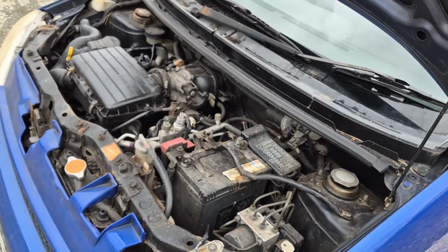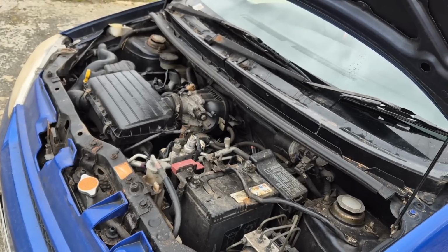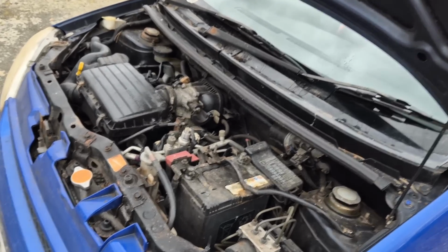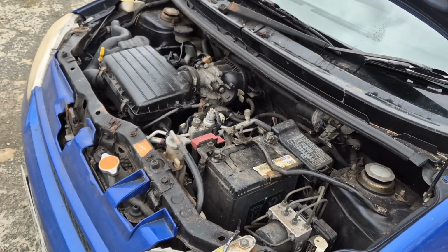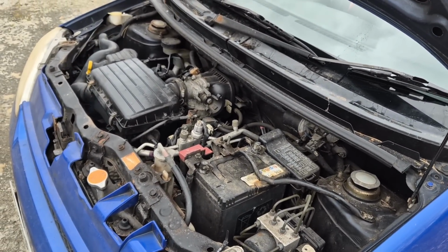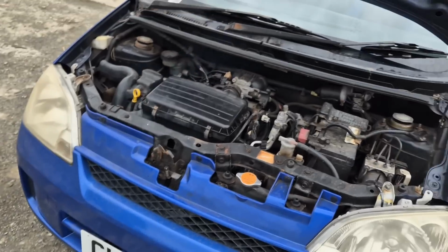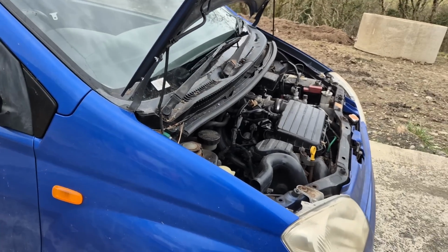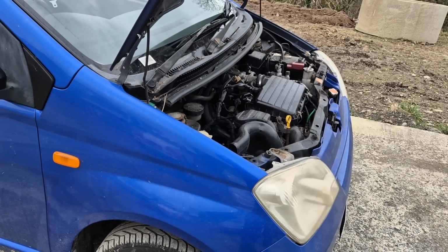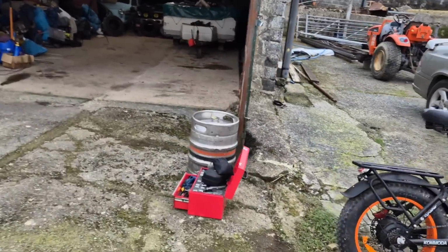Well, give us some revs. I'm trying. I think there's so little electrical energy in the batteries you can't even rev up. There we go. Just hold the revs up a little bit. Not that much. Keep them about 2. I'm trying to get enough battery charge just to get the car back in here again.